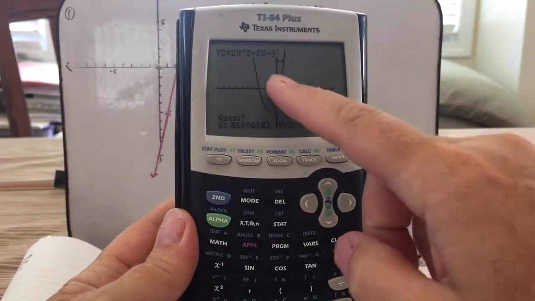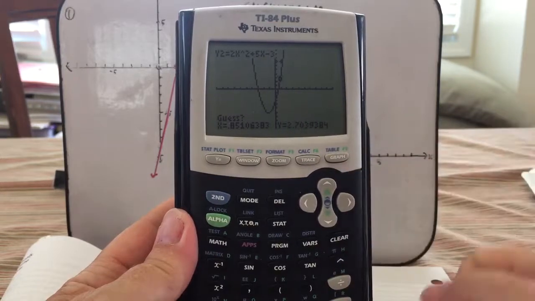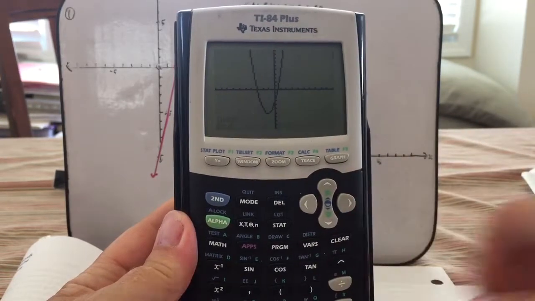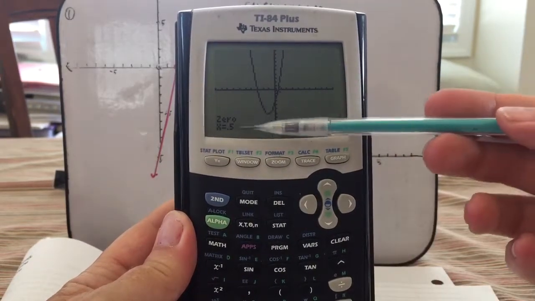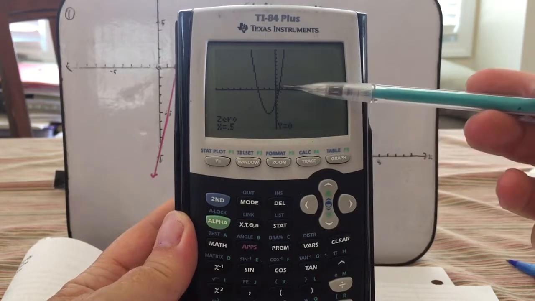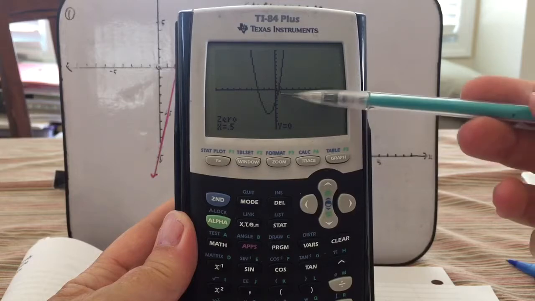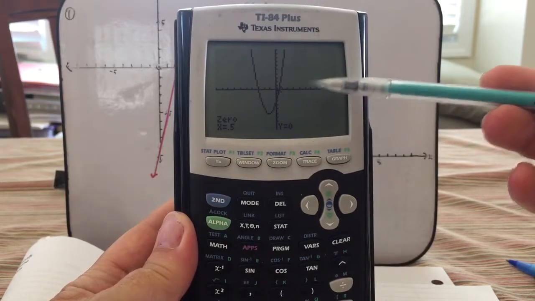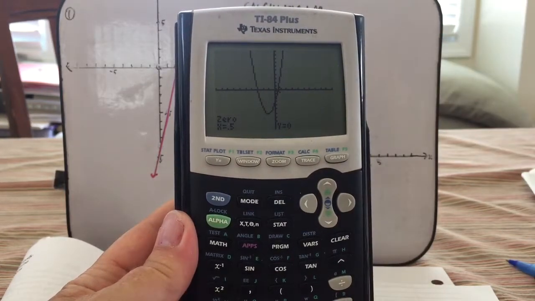And now you'll see, okay, I have my 2 arrows. It's going to look in here for a 0. It's going to give me an approximate answer if it needs to round it. So now my 0 is at 0.5, which we know is a half, and y is 0. So this point, you can see it's sort of flashing in there. It's a little convoluted.